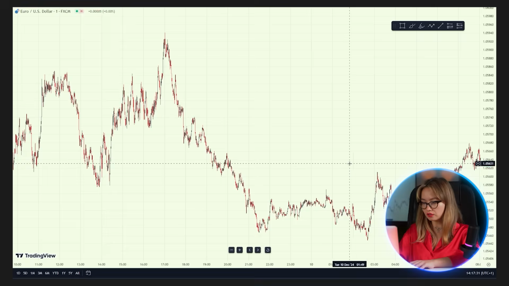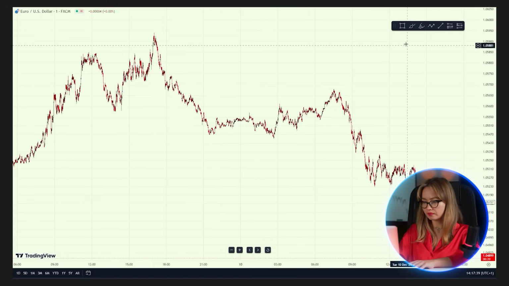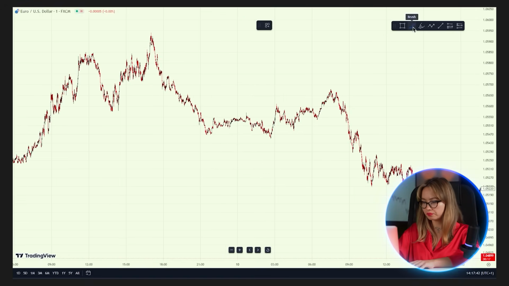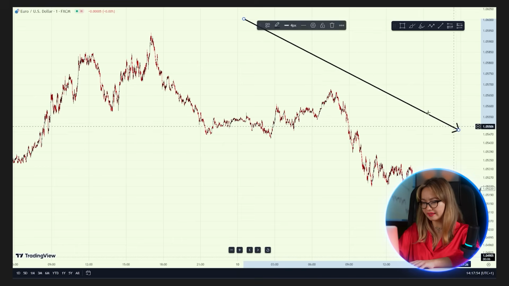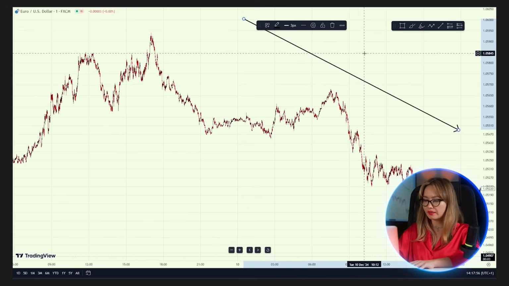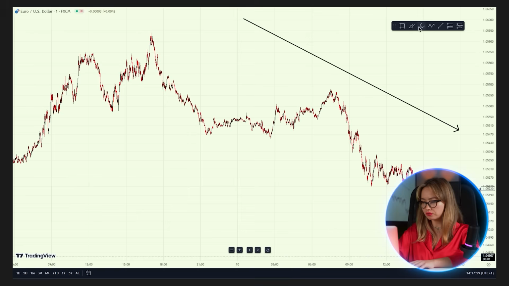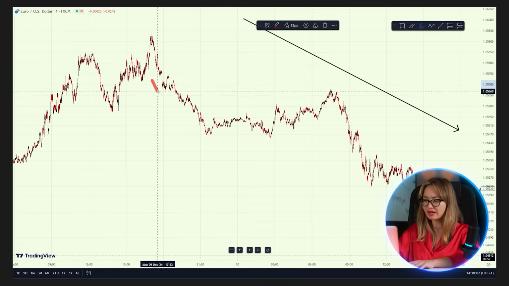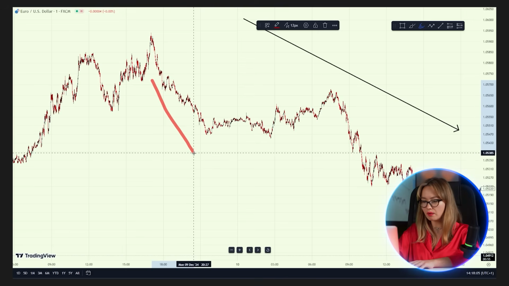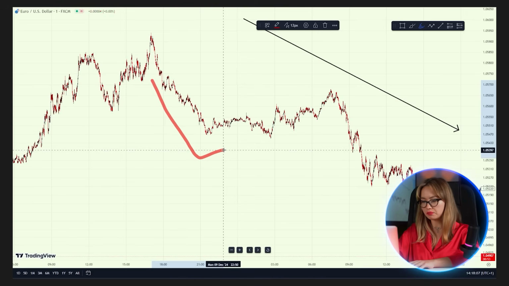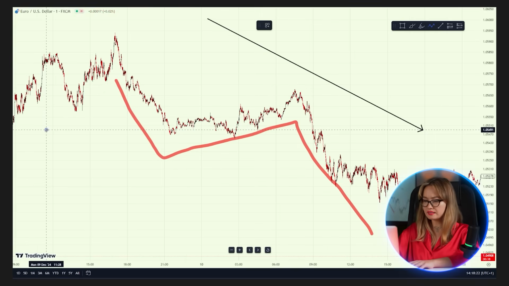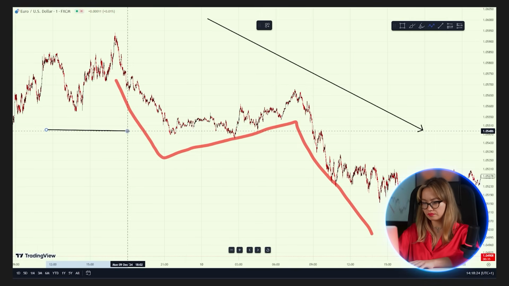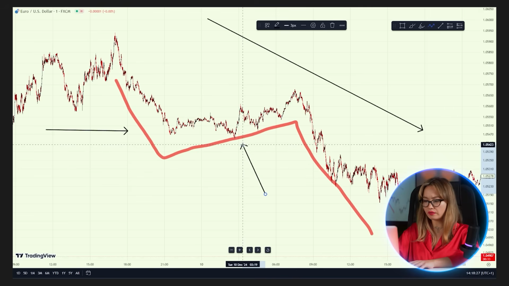Zooming out the chart. Here, let me draw this and make it wider. We see one clear downward movement. Then looking at the bigger picture, at the same time, we also have a downtrend, a small upward movement, and a sharp drop. How do we describe this? These are called local trends. They occur within the framework of one global trend.